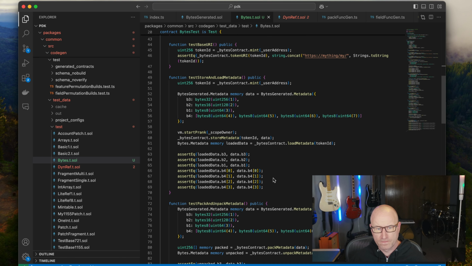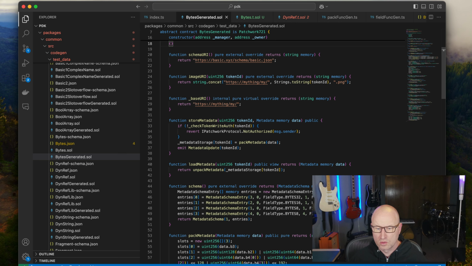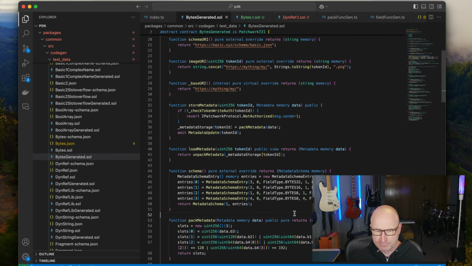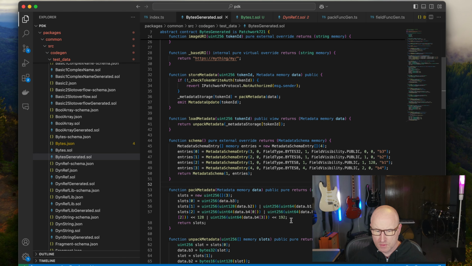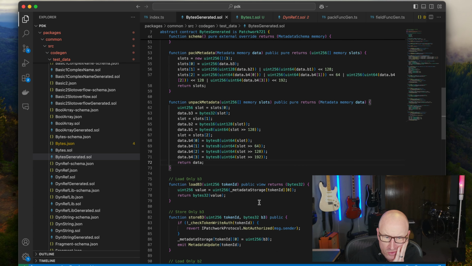Okay. What's out of bounds? So all of them, all the stores are out of bounds. Got those 2 going to slot. There should be 3 slots. All right, let's go look at the generated code again and go see. It should describe itself. Oh, 4. Oh no, sorry, 4 fields. I see 3 slots total, 0, 1, and 2. Oh, pack metadata goes all the way to, oh no, that's an array. Okay, what am I thinking here? Yeah, slots 0, 1, and 2.